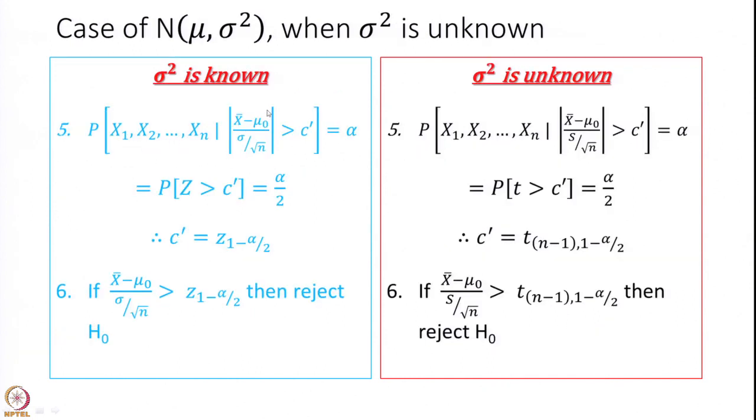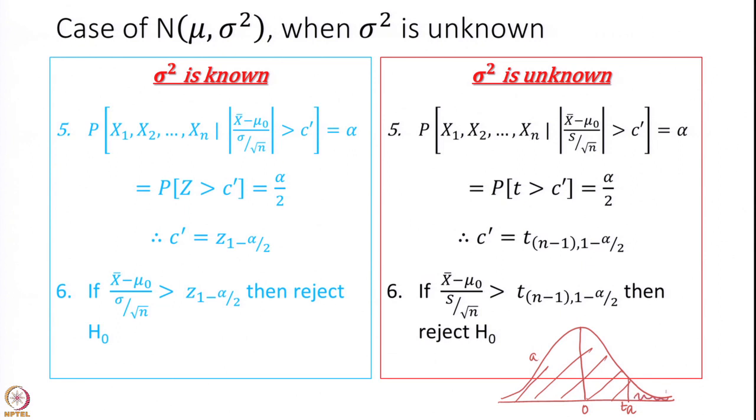And therefore, on similar lines, instead of a normal table, you will be looking into the T table. Please remember that the T distribution is also a symmetric distribution, but it has a thicker tail. It does not have a thin tail like normal. Here also the value 0 is in the center, and therefore, if T of A is defined, if this is A, then this is the probability defined, then this is called a probability A.